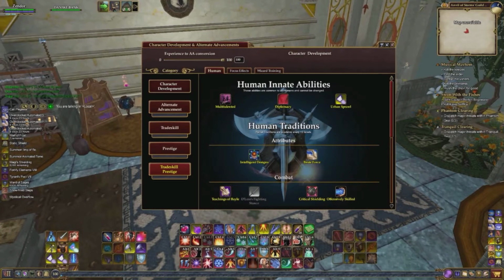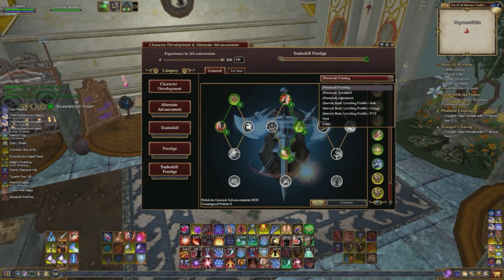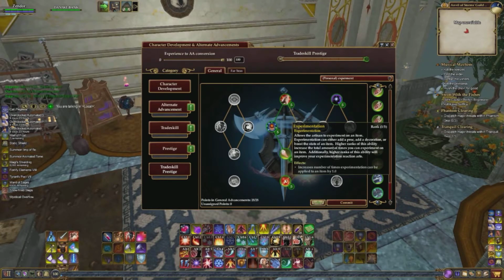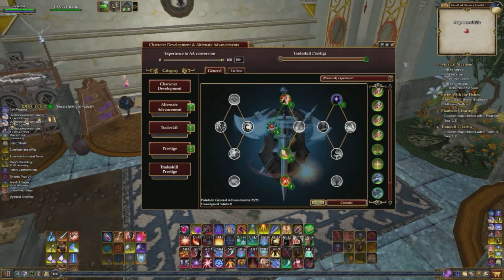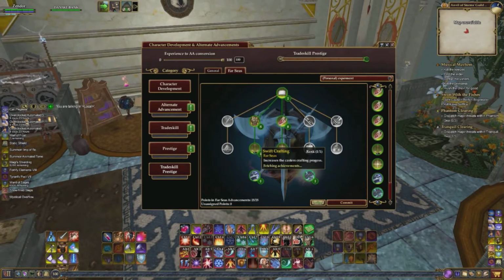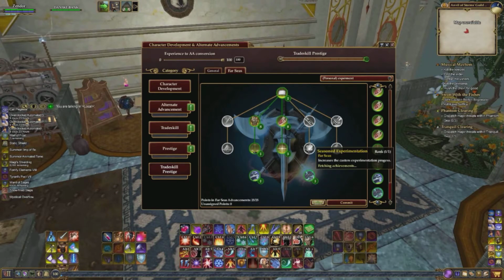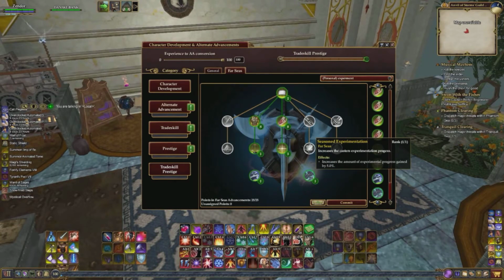So, prestige. You need this down here, experimentation. And it's a very good thing to be max level when you get it, because you will also want to have this one here. No, sorry, this one, so you get the increased progress gain, because like I said, you don't want to fail when you do experiments.